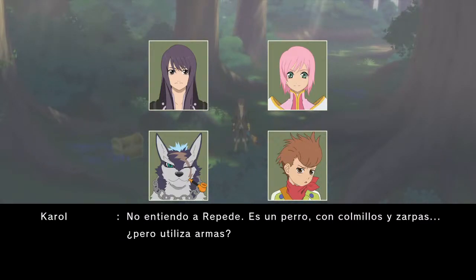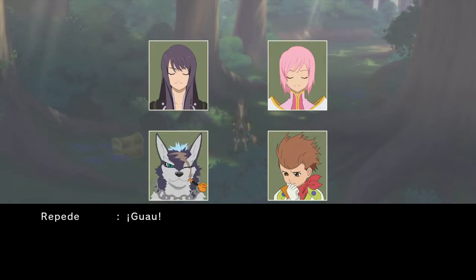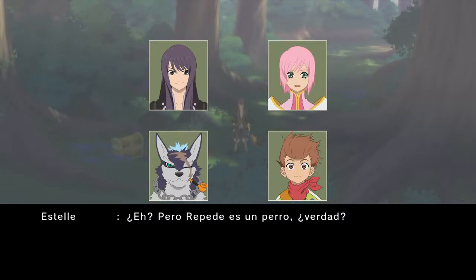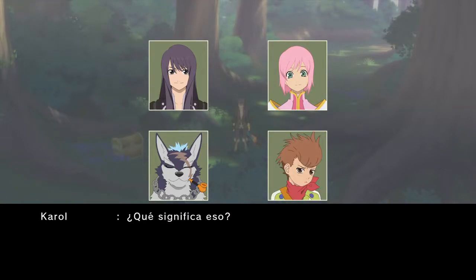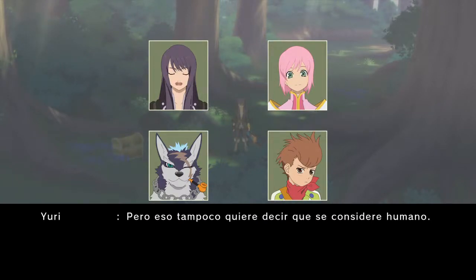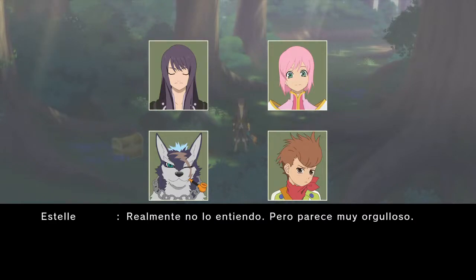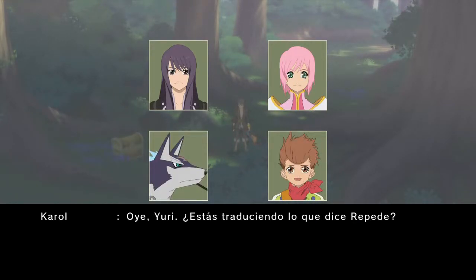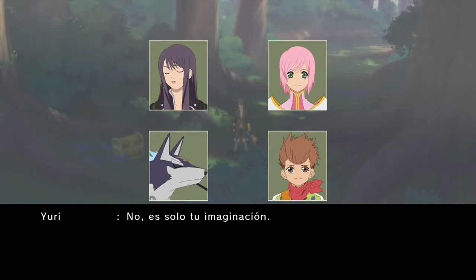I don't understand Repede. He's a dog with claws and fangs, but he uses weapons? Yeah, I guess dogs do usually fight with claws and fangs. Huh? But Repede's a dog, isn't he? Repede is Repede. What does that mean? Whatever he is, Repede doesn't think of himself as a dog. That's why he uses weapons and items. But that's not to say that he thinks of himself as a human either. I don't really understand, but he seems very proud. Yep, so show him some respect. Hey, Yuri, are you translating what Repede's saying? Nah, it's just your imagination.